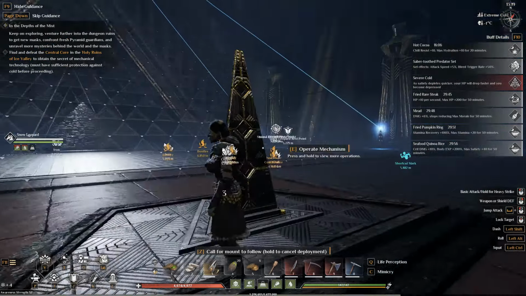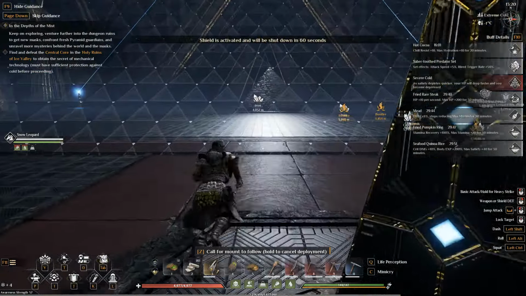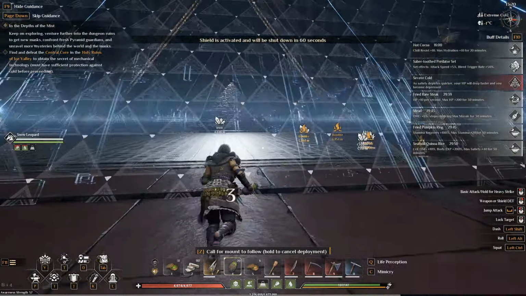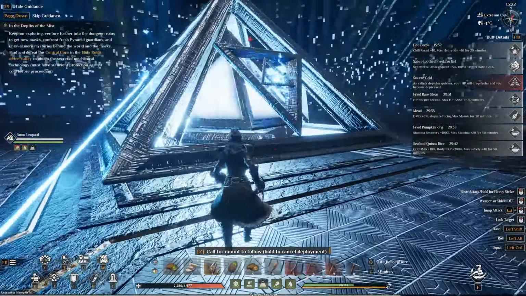I already went around and activated the other ones. I just need to activate this one. We'll put my mount over there. Let's start her up. Get my canister ready. Give it a little spit on that thing. Oop, it would help to actually dodge this.